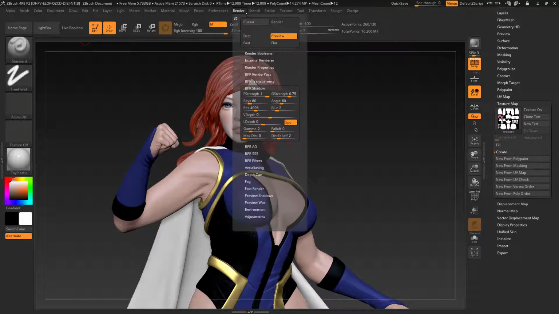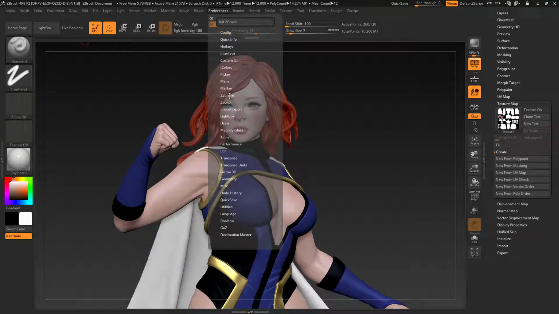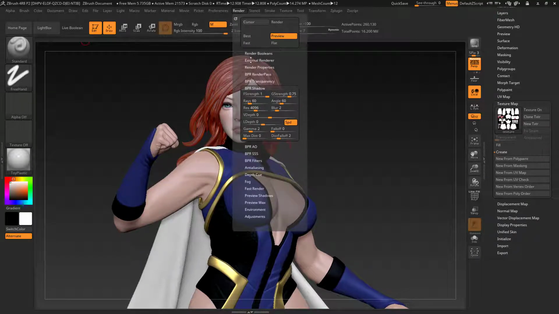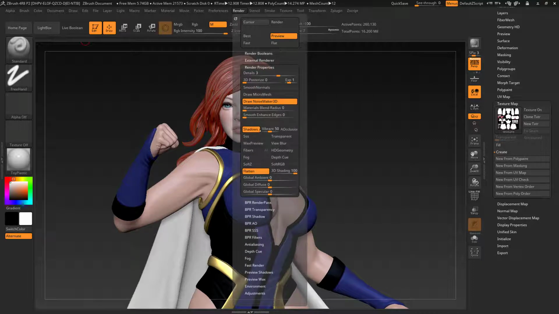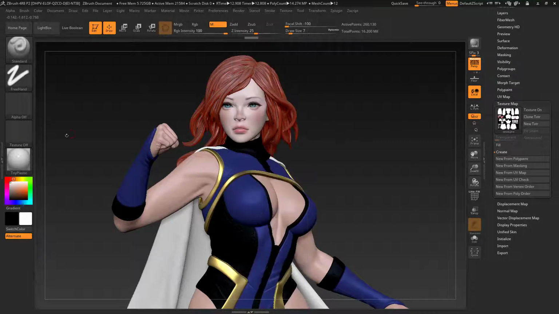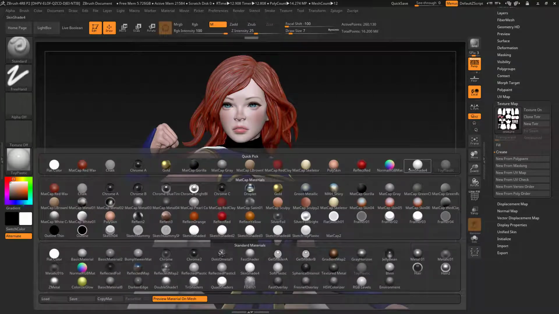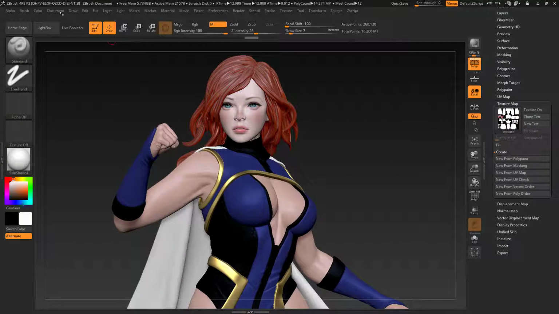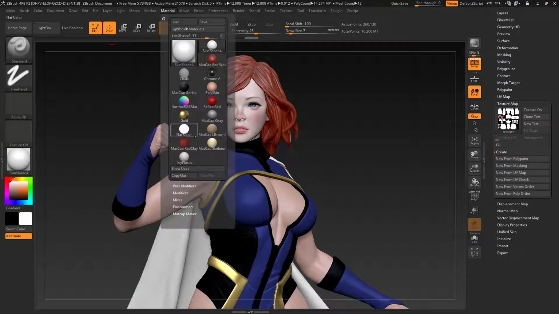And one last thing that I can do, if you go to preference, if you go to render, under the render properties, if you activate wax preview and then select whatever material you want the wax to be activated on. You increase the strength to something like 50.